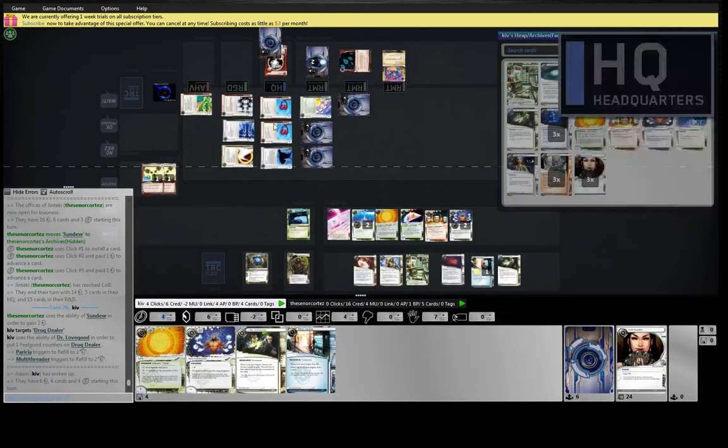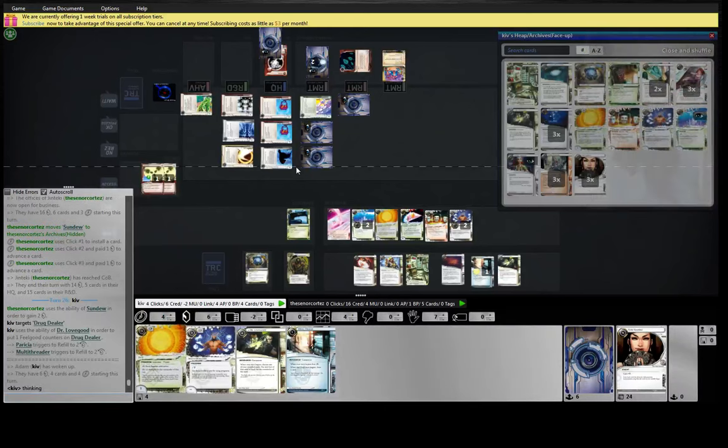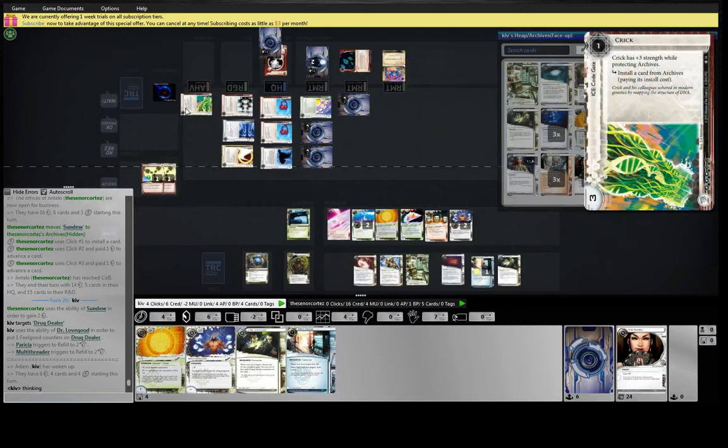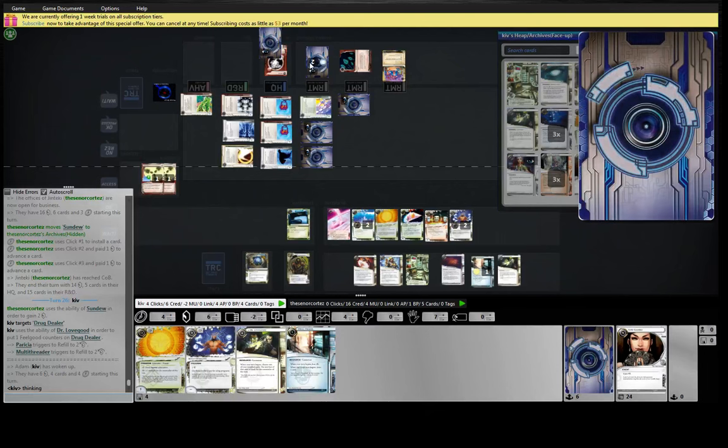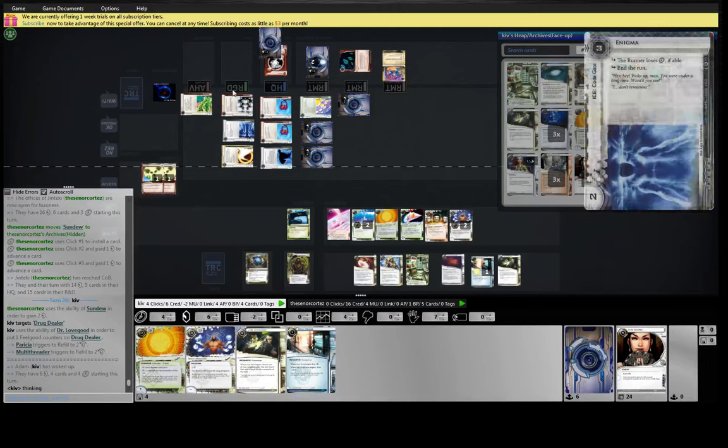Could be a Baddie program here, Baddie Grim kind of thing. Do we have any way at all to get in this server? I mean, we Crick, let him get back. Baddie. 3 ice, $16. We know he has the Susan that we can't beat. Man, the Sundew is rampaging. That's what's killing us here. Huh. We're really just in a bad place. Can't effectively deal with the Crick. We need to play Adman in here, maybe.